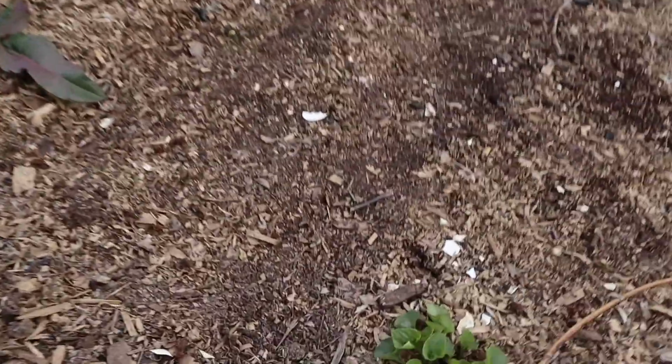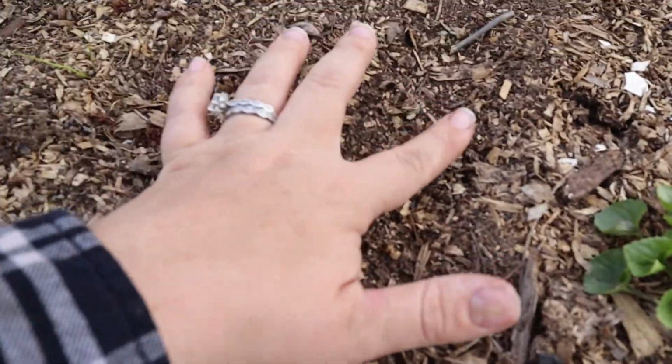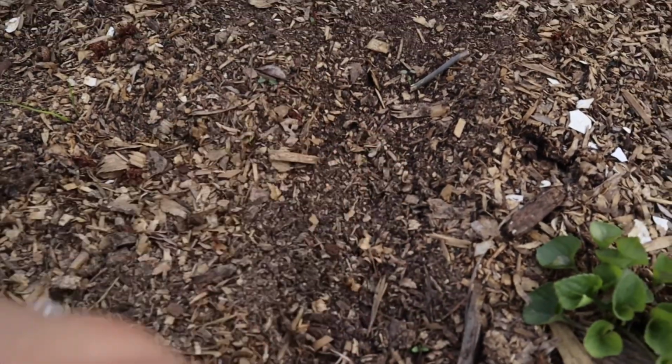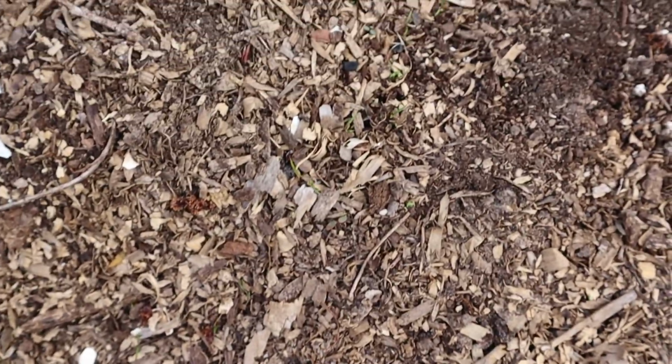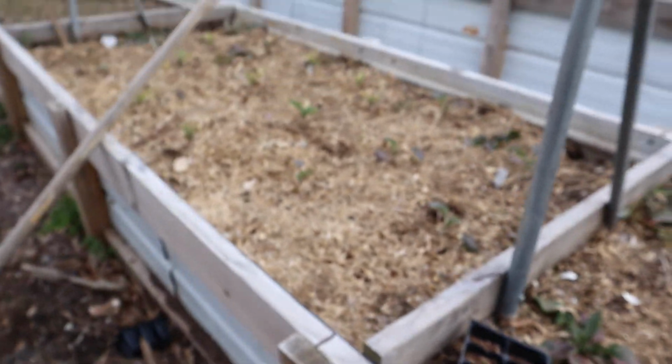Okay, these are carrots. And I'm pretty sure that these are carrots right here germinating. I'm pretty sure those are carrots coming up. I really hope they are, because I've never successfully done carrots.